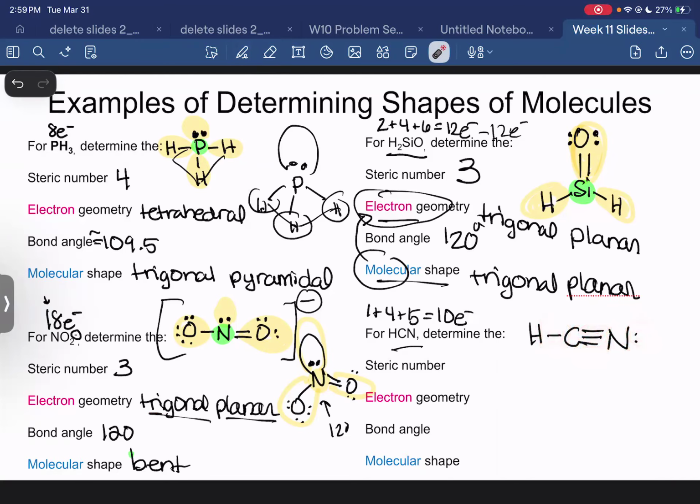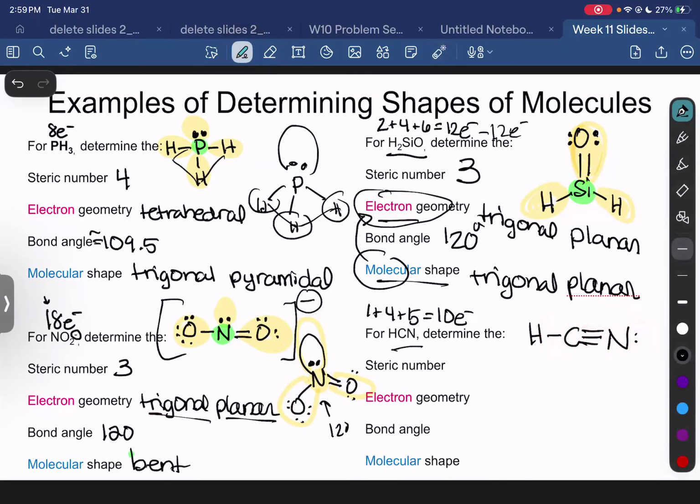Okay, yes. Now, what is the steric area around this? It's called hydrogen cyanide. So what's the steric area around the carbon? Well, this is an area. That whole triple bond goes in the same direction. Even when we draw it, you can see it. That's an area. That's an area. So 2. The electron geometry, it's a line.